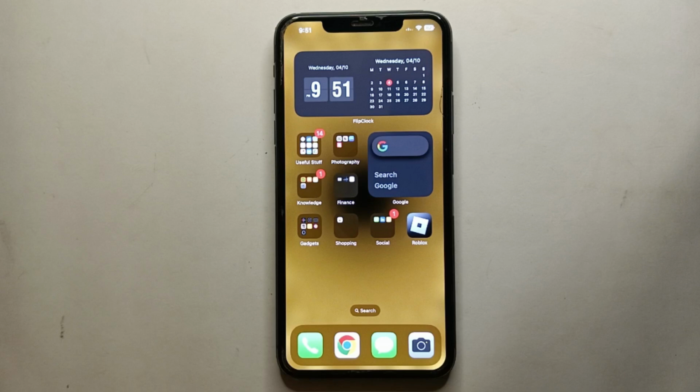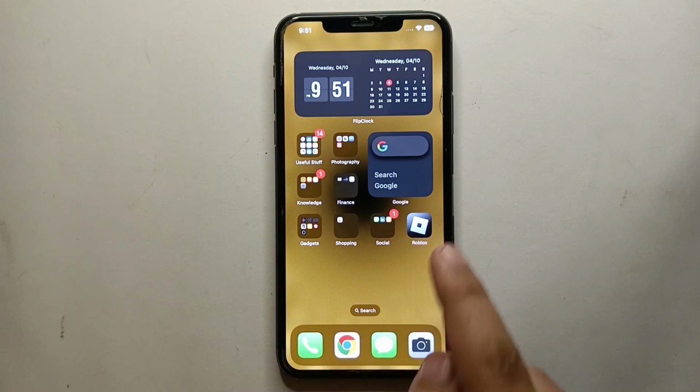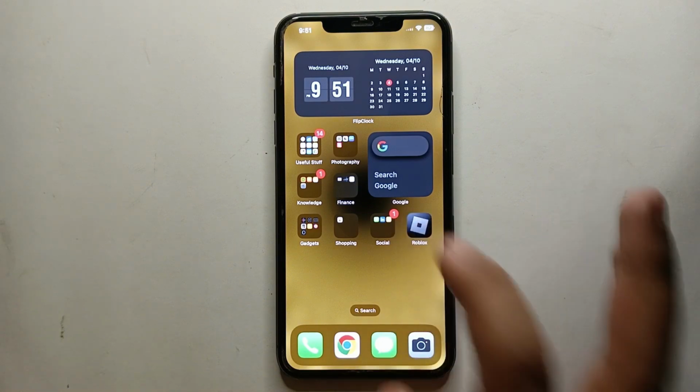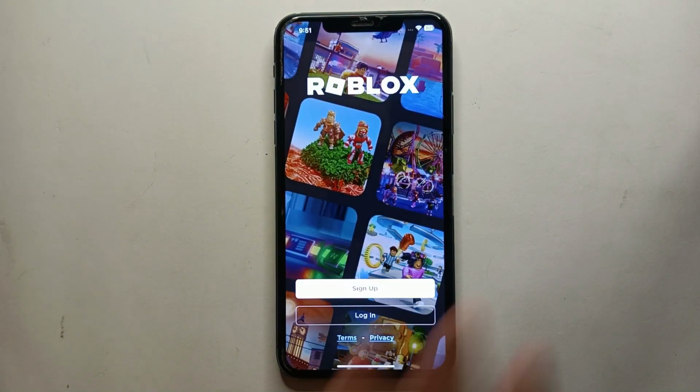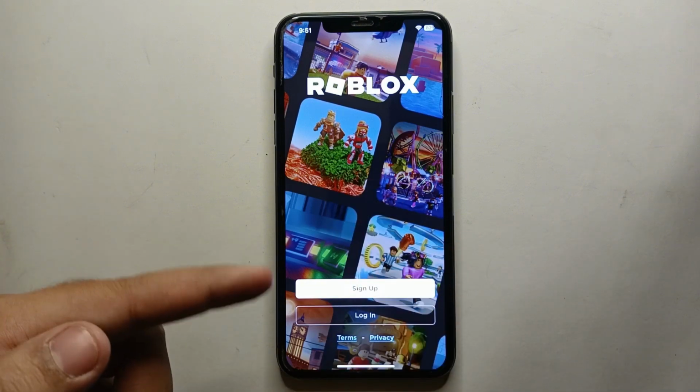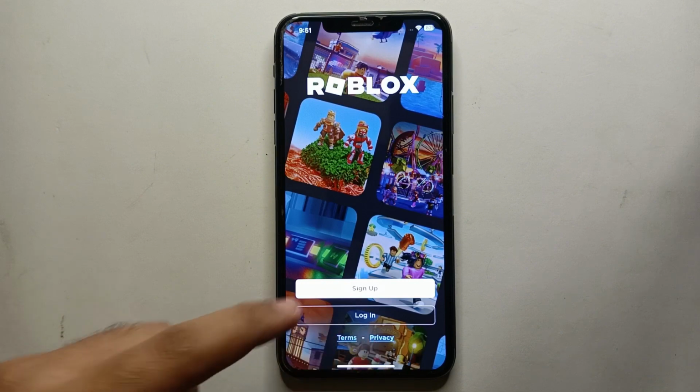First, you have to make sure that you have already installed a Roblox app. In case you don't have, then you can still install it from Google Play Store or App Store. Once the app gets installed, make sure you have created your account on it. Once you're done with all these things, just simply tap on the icon of the Roblox app to open it. The app will just take a while to load its content and then will take you to this page. Here we have two options, login or sign up. Therefore, we have to go with the second option, login.